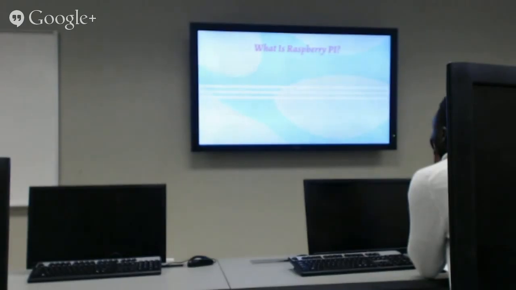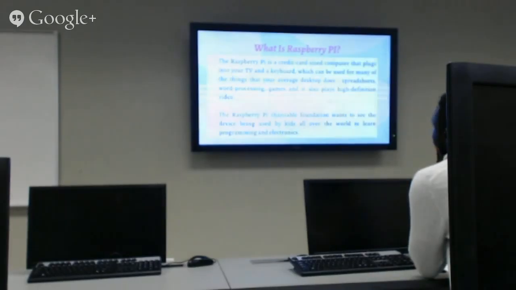So as I said earlier, what is Raspberry Pi? It's a credit-card-sized computer that can be used daily for your activities, but you will require a TV, a keyboard and mouse, like input and output devices, for it to work. Majorly, it can do what a PC can do, but it's quite slower. But for little programming stuff, you can use it.